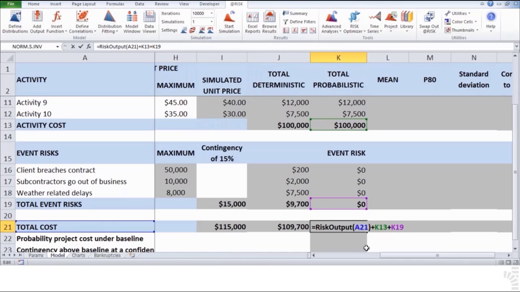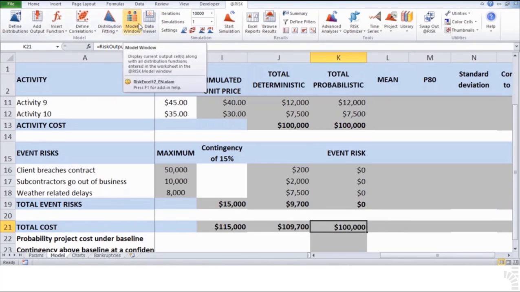When a cell is designated as a simulation output, a RiskOutput function is added to the cell formula. These functions allow the easy copying, pasting, and moving of output cells. You can also type the RiskOutput function in formulas the same way you would type in any standard Excel function, bypassing the Add Output command. At least one output, total cost, has been added to our model.